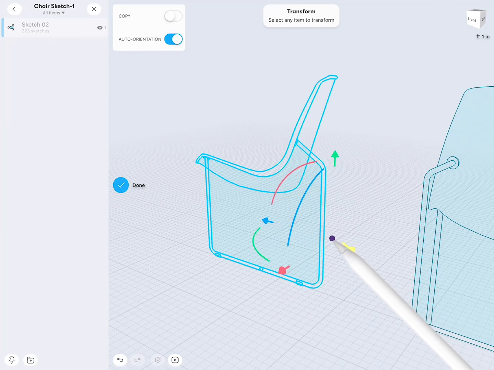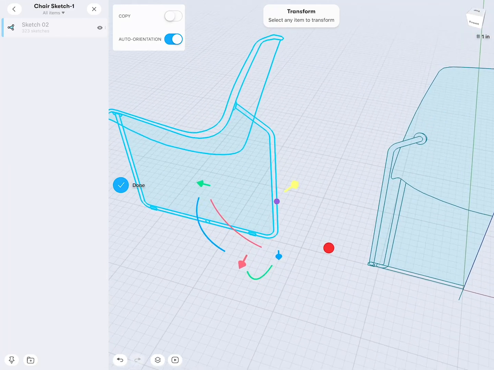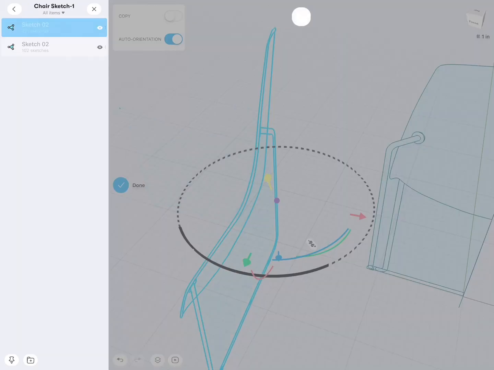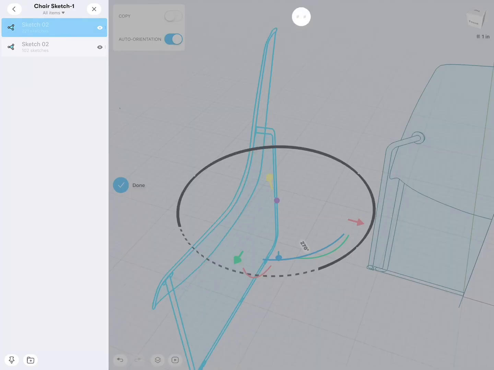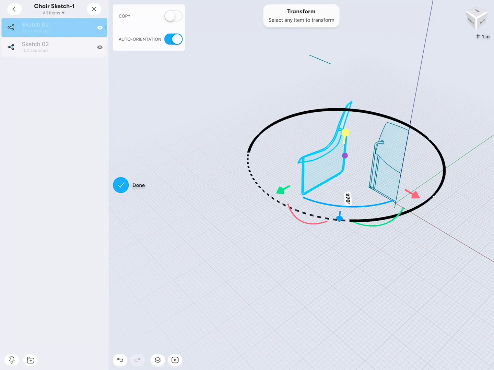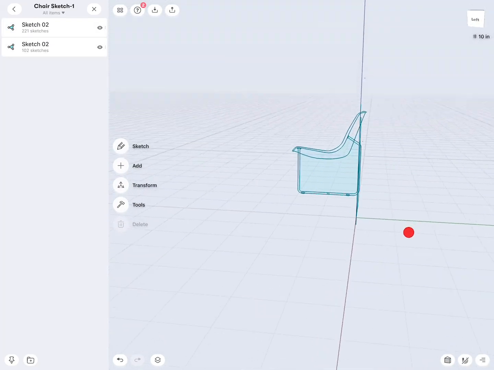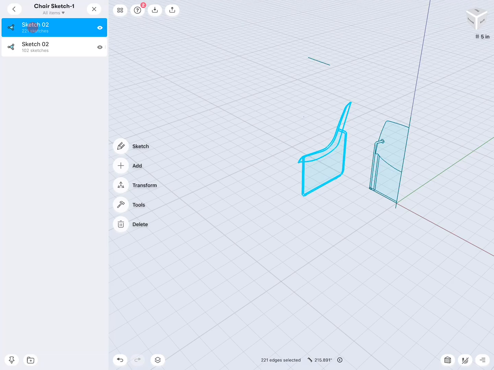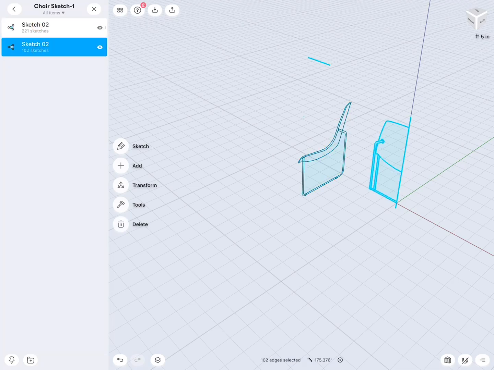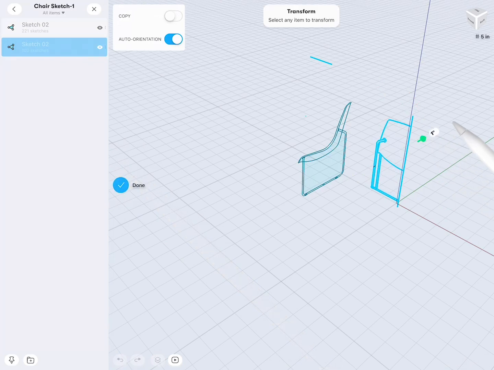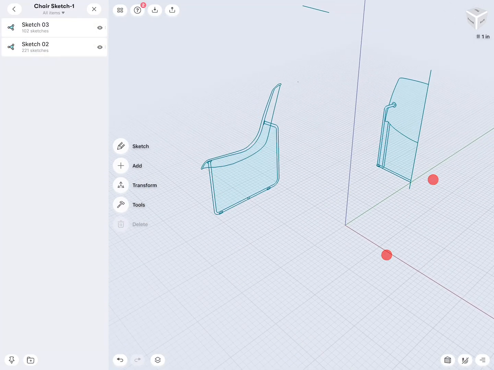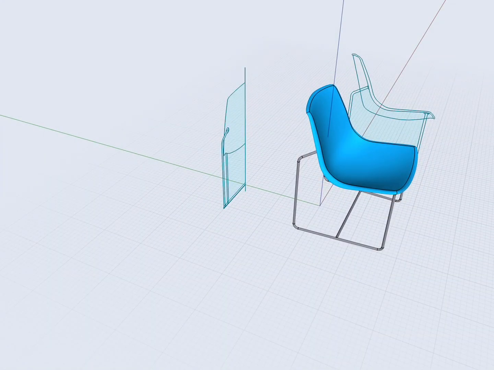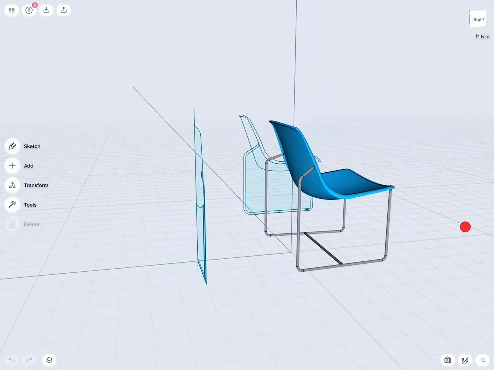Then I will adjust the widget so it rotates around this vertical edge. Then I rotate this one and pay attention to the group, what's going to happen in just a second. You see these two groups were now split up into two parts. This is actually very convenient because the front view, maybe I would like to move a little bit further back. That is in my case sketch 2, the low one. Then I go to transform and just move it back. Very good. Okay, so let's go back to here. This is essentially how I oriented the individual views.